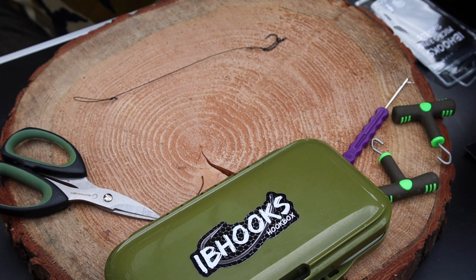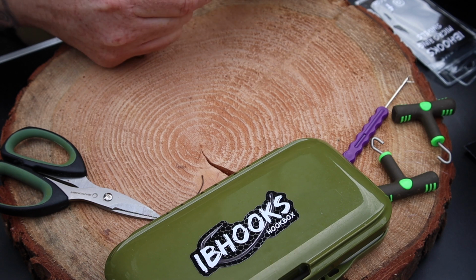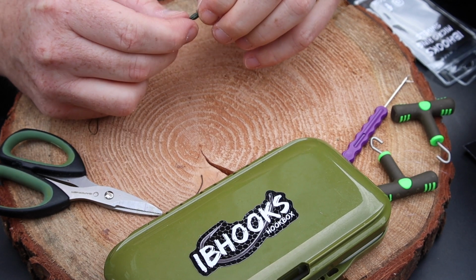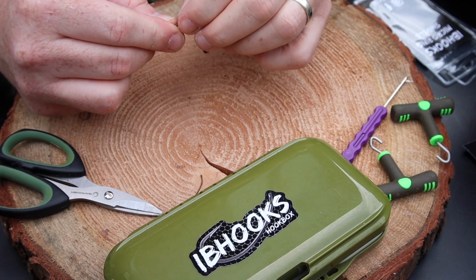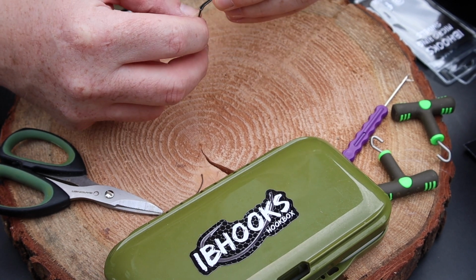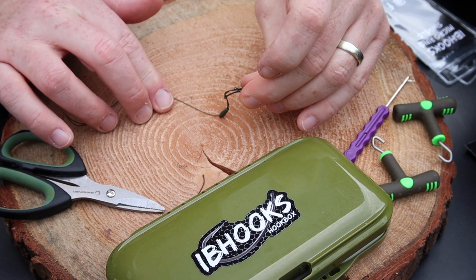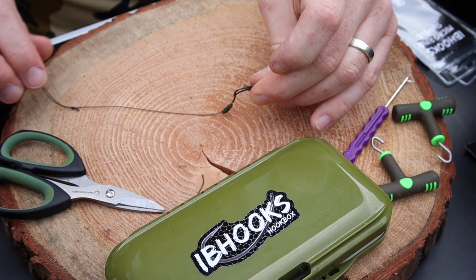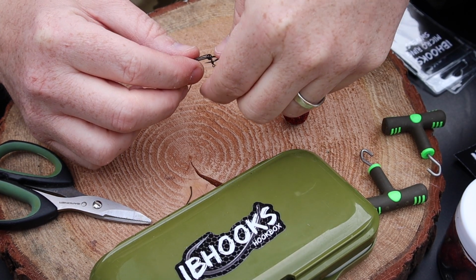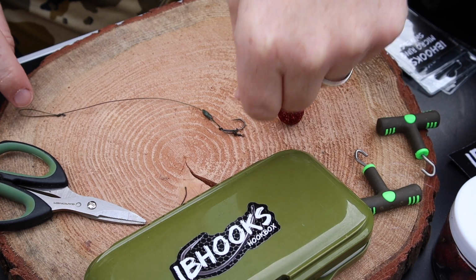And so you want to get yourself a bit of putty. Get yourself a bit of putty, nice big blower putty over the end. Doesn't really matter how much putty you put on there, you don't need to worry about it floating down and critically balanced and all that. Just enough putty to make sure it's weighed down, so it just sits up over the bits of pellet that you've got on the bottom. Okay, so that's the hook link all set up. Just need to put a bit of bait on there. We're ready to put it in the bag.